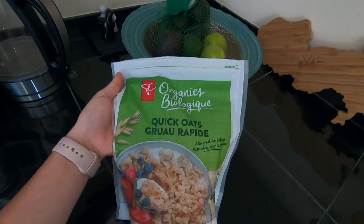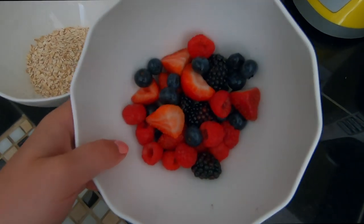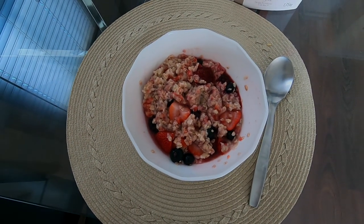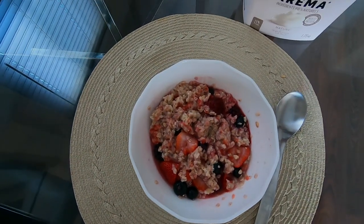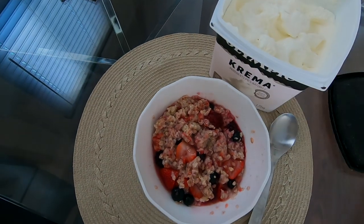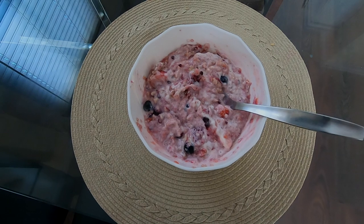For breakfast I always make my organic oats. I actually hate the taste of oatmeal by itself, so I eat it with quite a few things. I throw in a bunch of berries — healthy fruits, I love a mixture of them, so I just dump them right in. Then I usually use organic yogurt, but today I'm using plain Greek yogurt, still packed with lots of protein and lots of other benefits. That's what my oatmeal concoction ends up looking like — I know I'm really weird but I absolutely love it.